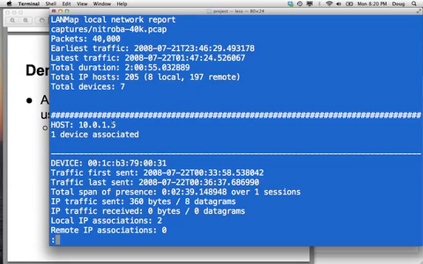So now what we do is we walk through the report. We can see each host and then the number of devices associated. And then for each device associated with a host, we get the MAC address, again the span of time that it was present, total number of packets, bytes and packets sent, bytes and packets received, local IP association. So you can see that for this device, two IPs are associated. So remember this 0031, we'll see it again later in its other association. No remote IP association, so this is definitely not any kind of a network device.